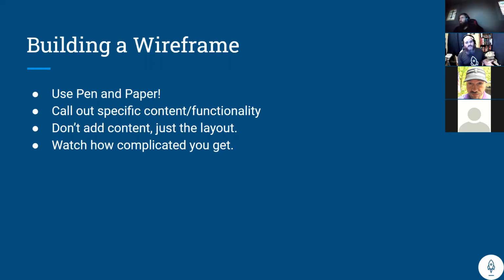So I recommend using pencil and paper. I'm going to walk through one of these, but during the wireframe you call out your specific content and functionality. You don't have to write, this is my horse, and this is the name of the horse. You just have to put where that's going. If it's something like an item title or a page title, yes, you want that on there, but you don't have to actually write stuff in. Just get the feel and layout of the page, and do a couple for each page, each route, basically. Just watch how complicated you get.